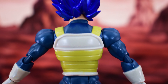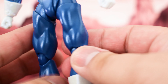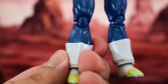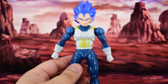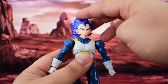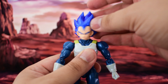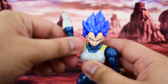Looking at the body on the figure, this looks pretty much like the SH Figuarts mold — not the Super Saiyan one or the Super Saiyan Blue from the Broly movie, which I wish I had. The body is supposed to be a little bulkier for Super Saiyan Blue Evolved, but I'm happy with how this looks. The sculpting on the Saiyan armor looks really good — nothing sloppy, no bad paint. I like the color of the blue on the attire; it's not too dark. Sculpting on the muscles looks great, the arms look good, and the white on the gloves has a nice glossy finish, same with the boots.